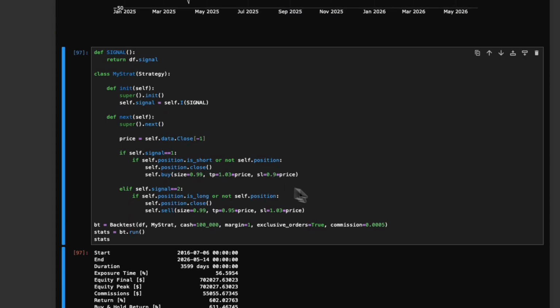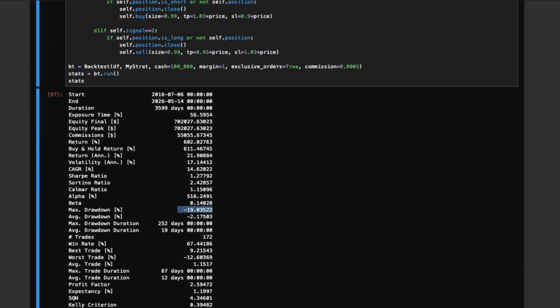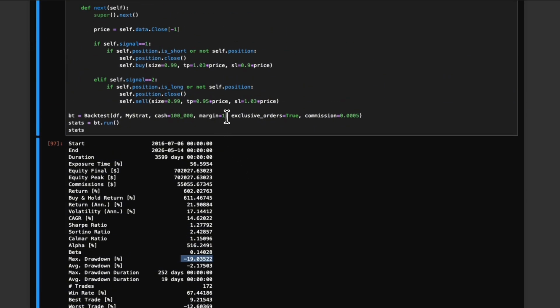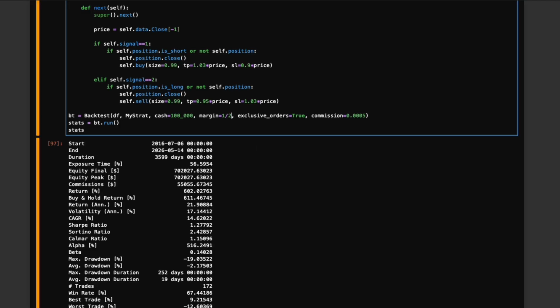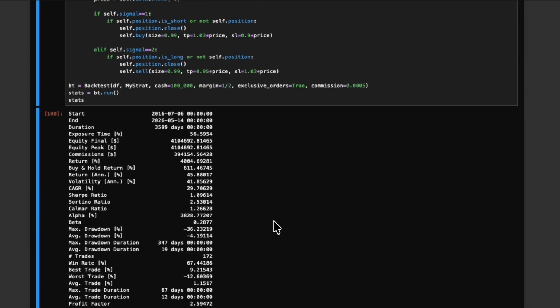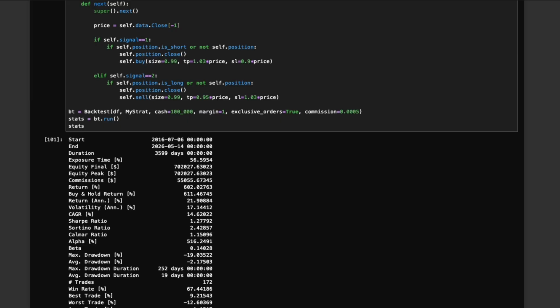Again, I haven't played with this a lot, so there's probably bigger gains to be had. Bearing in mind the drawdown metric is so low, could you use leverage? Well, yeah, you could. It's not going to change this or this, but it is going to double that. The return is going to be insane. If I use 2-to-1 leverage on this and then hit that, the gain is 4,000% versus 611% buy and hold. But I never use leverage. So there you go, 602%, still a really good strategy.